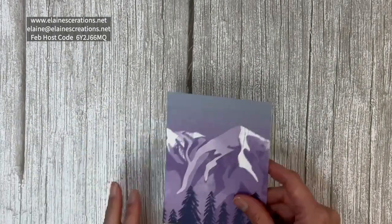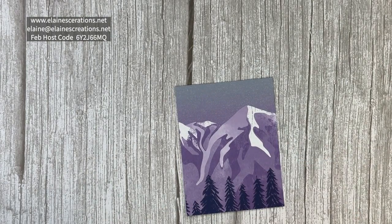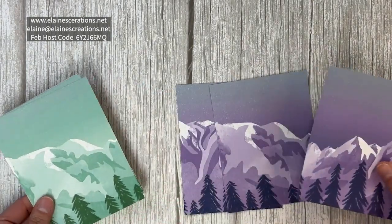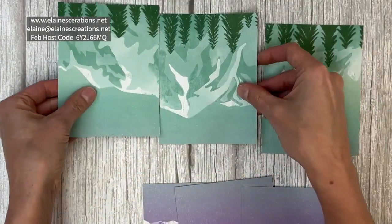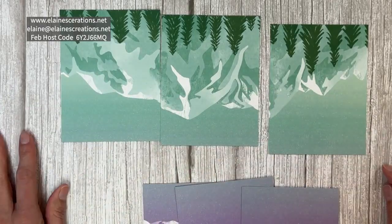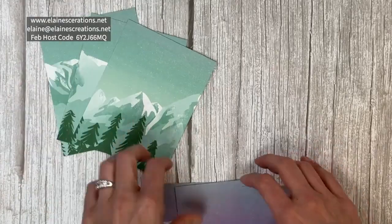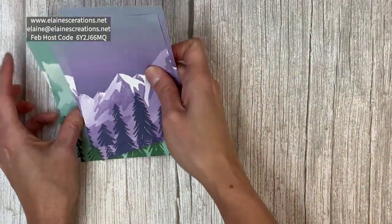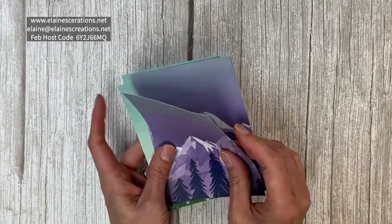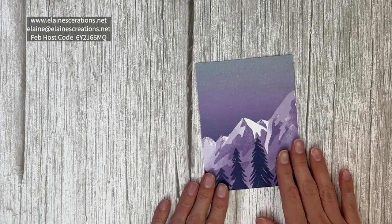Really, really cool paper. So I'm going to do a purple card, and I went ahead and cut out the whole sheet so I get 3 purple, and then the green is from the other side, and then I cut out a strip in between. So you get 6 cards and you get to do 3 green and 3 purple. So you can emboss them all at once and make a whole bunch of cards, or just start with one.